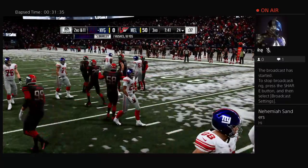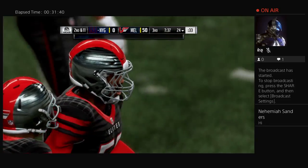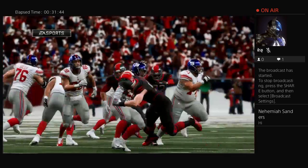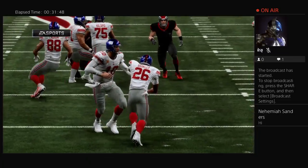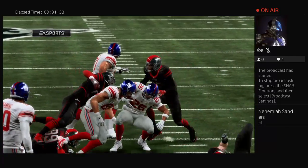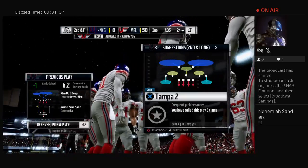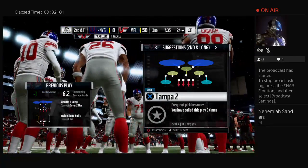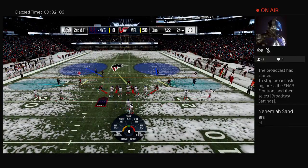Nowhere to run as they stop him behind the line. That's going to go as a loss of a yard, and it'll be second down. I saw Von Miller in college at Texas A&M, and all I kept hearing about was his speed off the edge to the quarterback. But what impressed me was his balance and his ability to take on blocks and be a force in the run game, as we just saw there. A loss of a yard there to start out. That leads to a 2nd and 11.